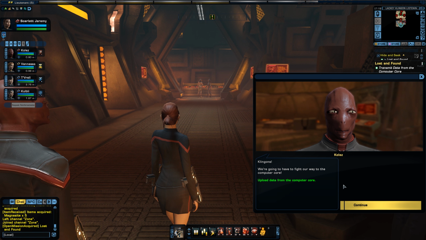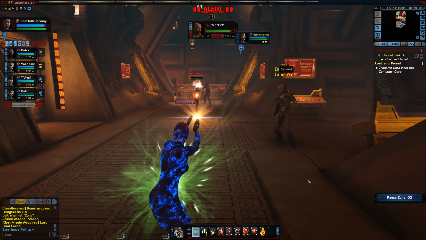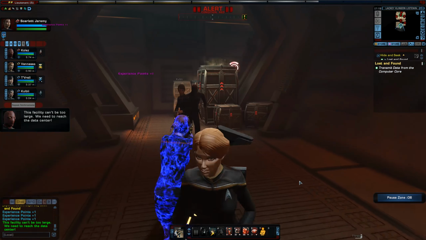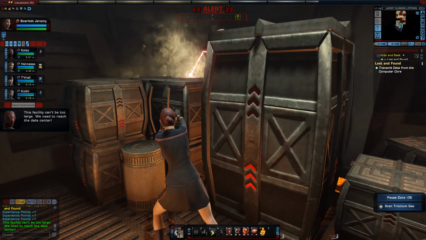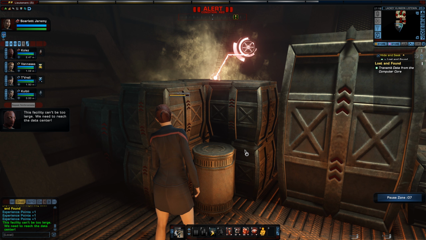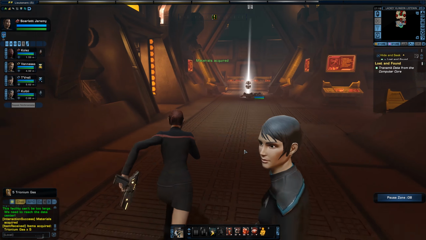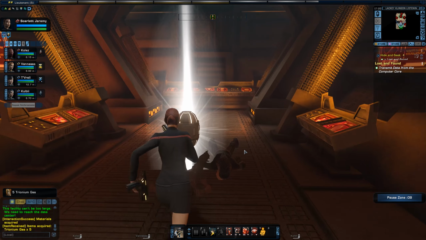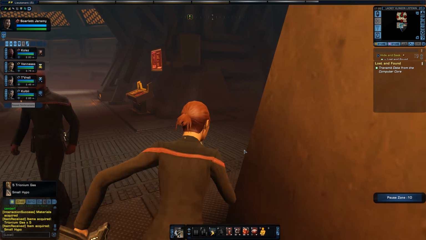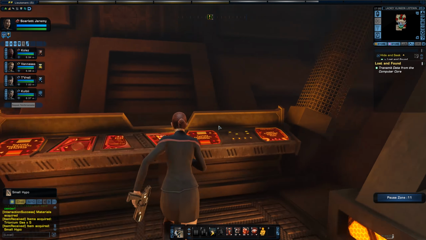Klingons! We're going to have to fight our way to the computer core. Very well. Fire! Yeah. Scan that item. I see you. This facility can't be too large. We need to reach the data center. We also need to scan all the things! Make sure you're scanning all the things. Nothing in here. What's up here? Nothing up here.